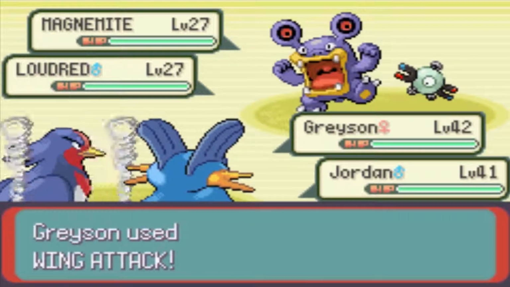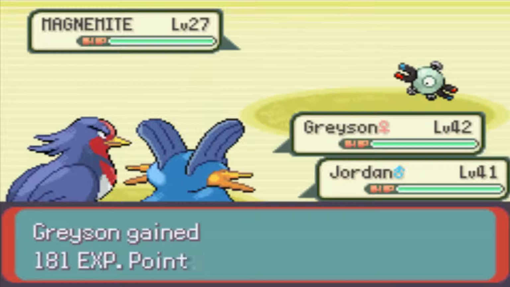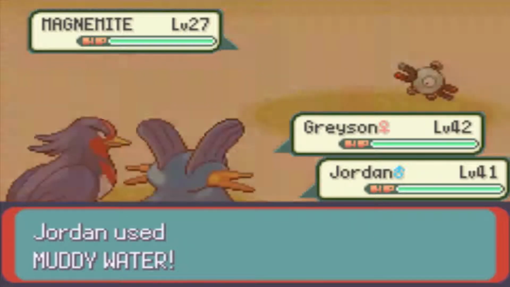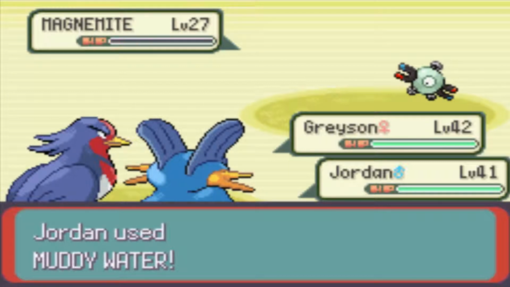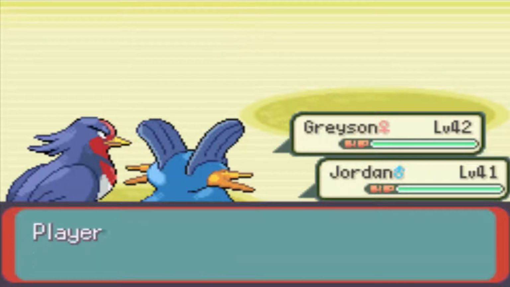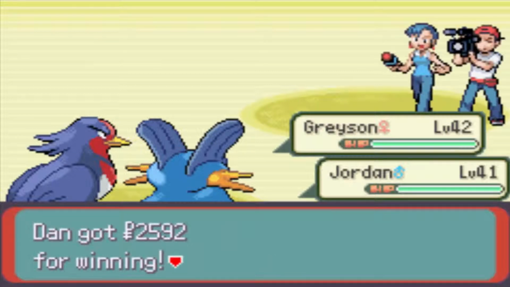Muddy Water, go. There, Slim. Yep. So as you can see, still a pushover, but John's getting experience for days, man. And strangely, I'm okay with that, because I just want Grayson to get some screen time, because Jordan's literally been the ace of the last five gyms or whatever. So it's nice that Grayson gets some stuff.